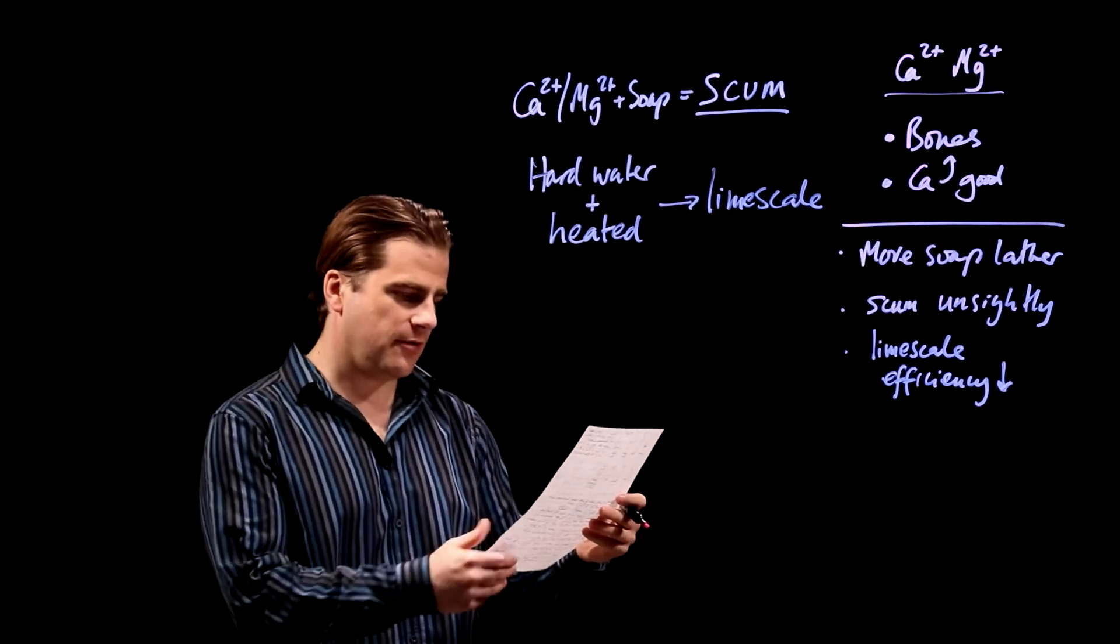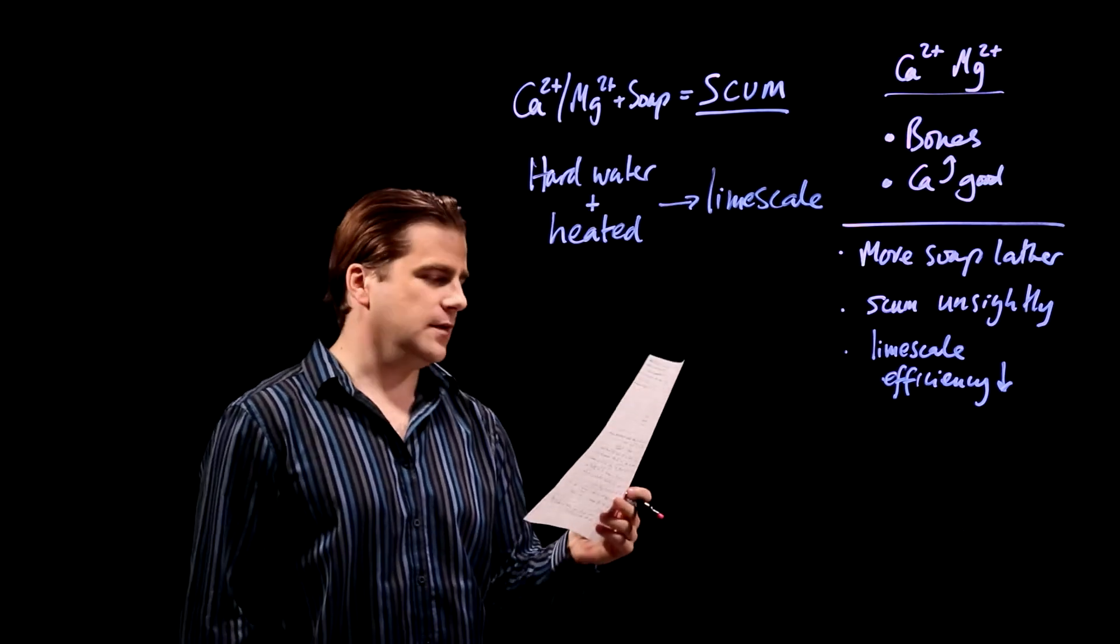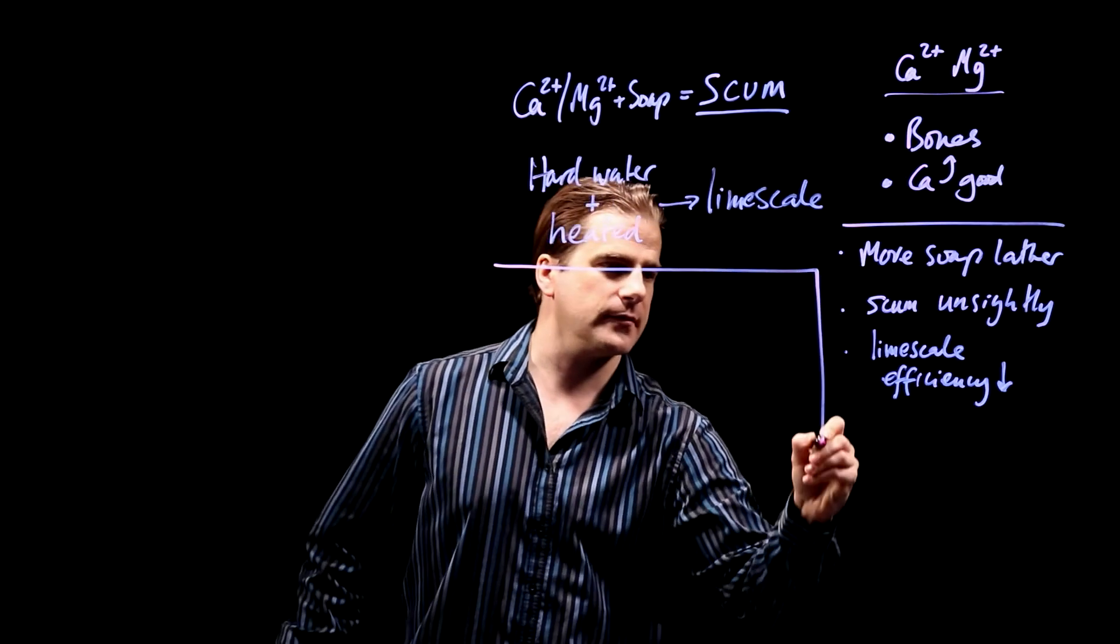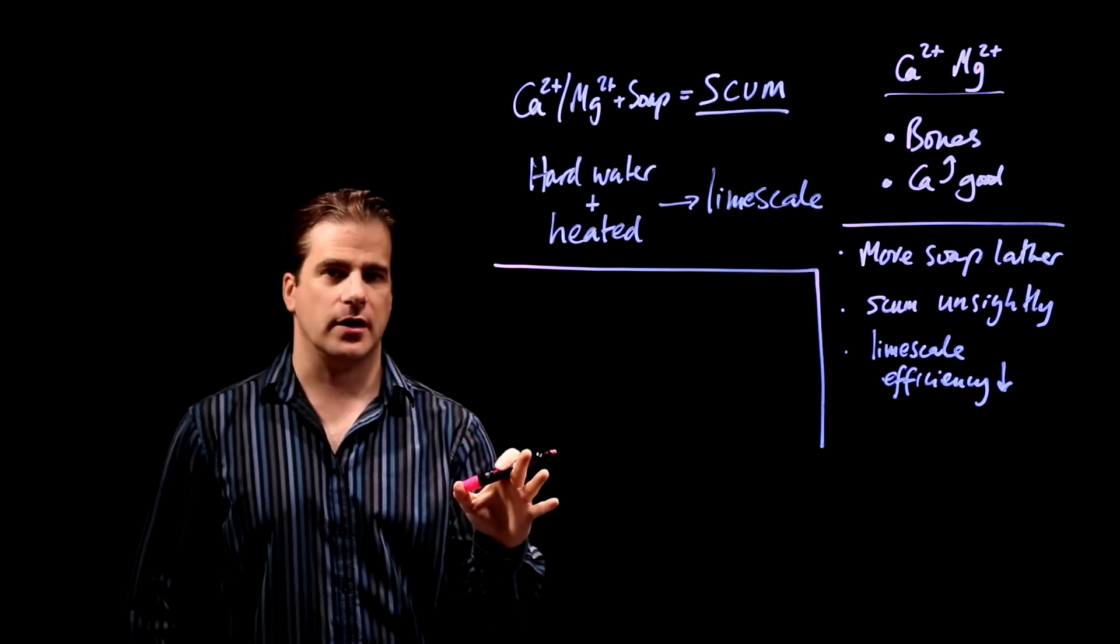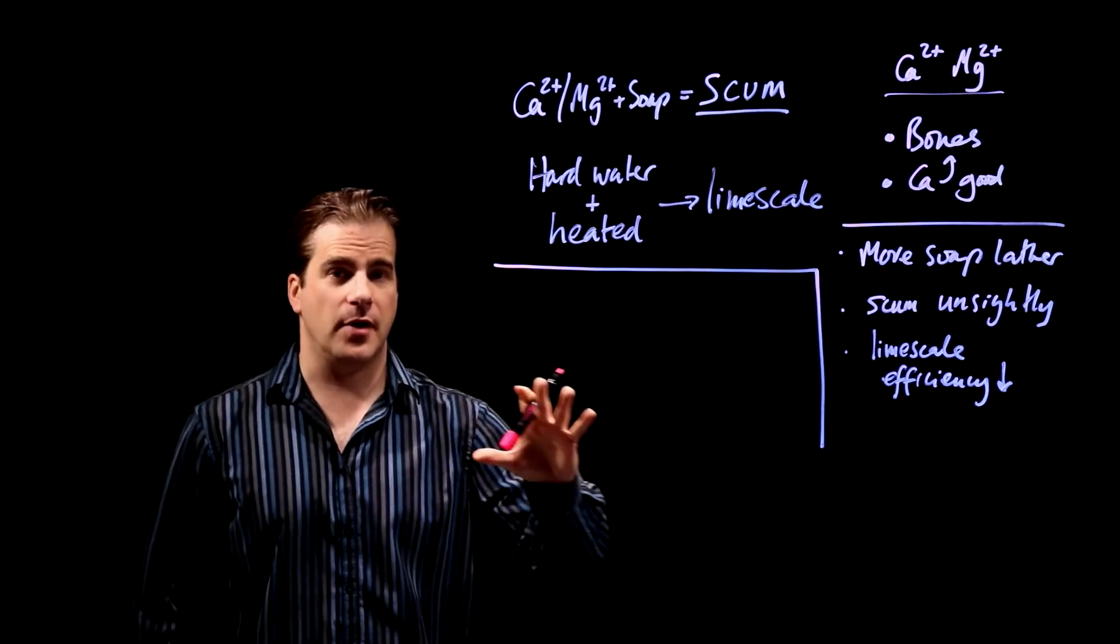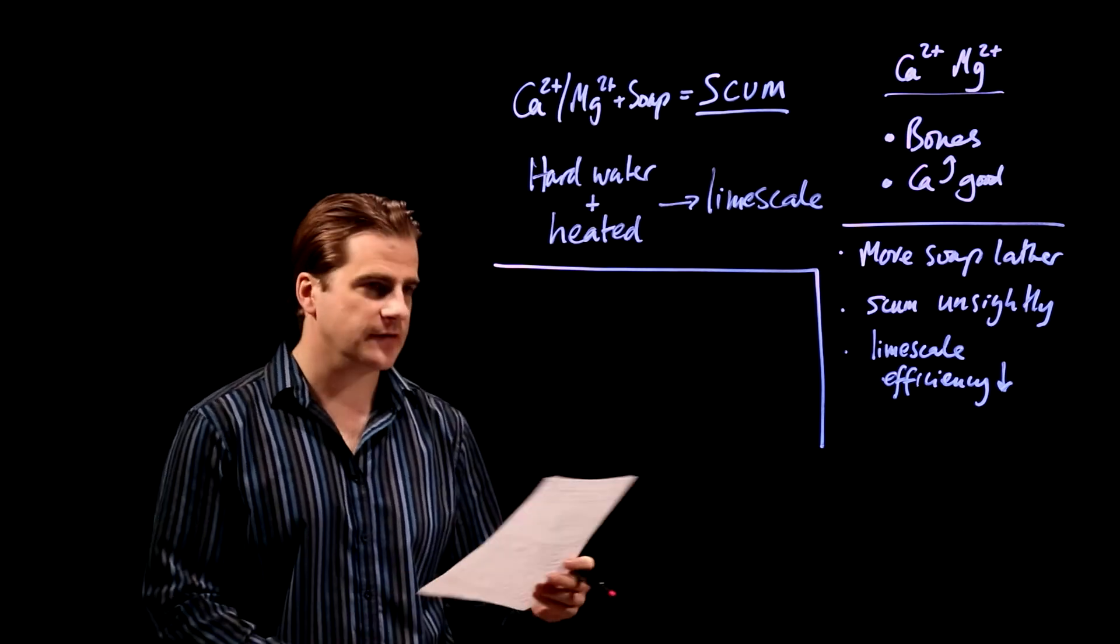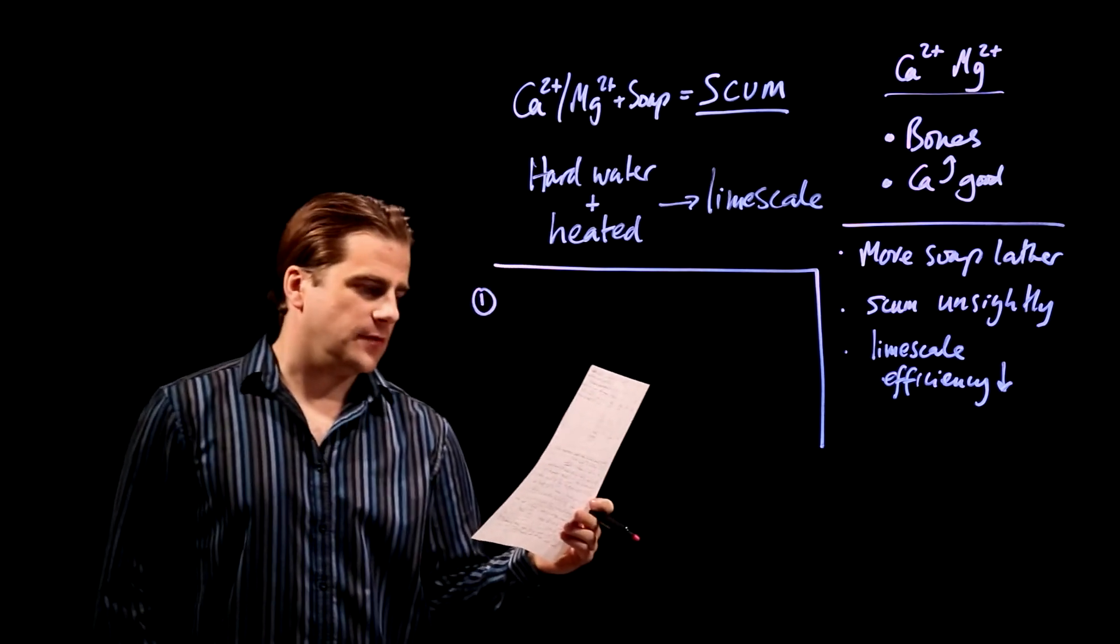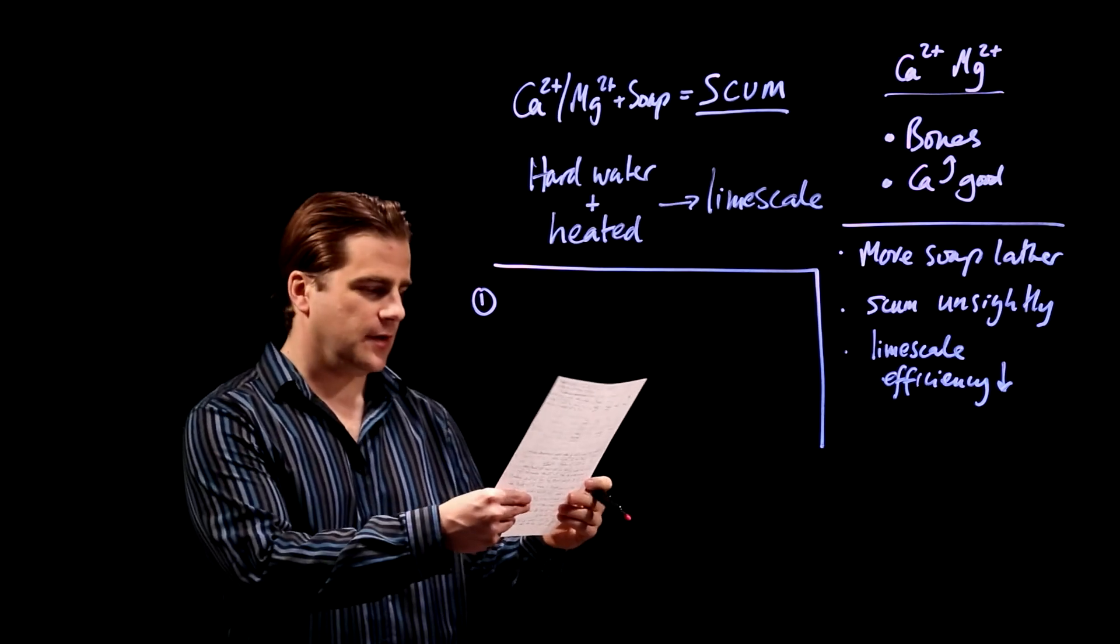Using temporary hard water in an electric kettle reduces the efficiency of the kettle. Describe how this happens. Four marks. The question is talking about temporary hard water. So temporary hard water is water that when you boil it, you can reduce the hardness. But permanent hard water, boiling it doesn't affect the hardness. So we've got to get four marks.